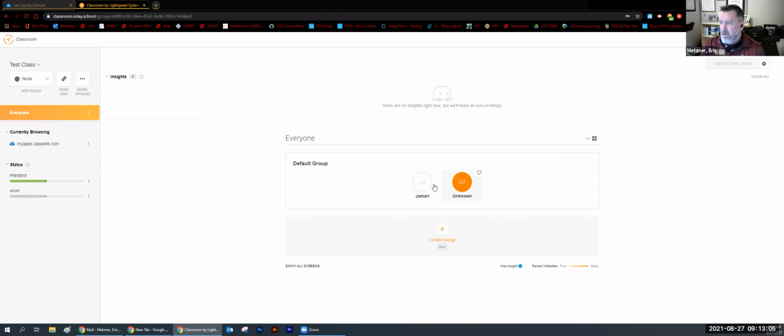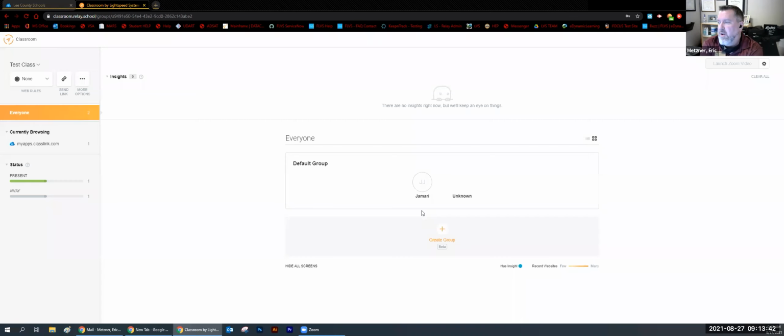I can see who is active by which one is filled in, and then show all screens is a little demanding. Some of you have probably figured that out when you try to do this on your own. So this is really good. This is what I would recommend for doing something where you have to monitor the student's screen. I wouldn't recommend it, say, for iReady or for STAR testing or anything like that, because you're just going to have the students on Zoom. But for this, you want to see what activities they're doing, so if they're going to other locations, other sites.